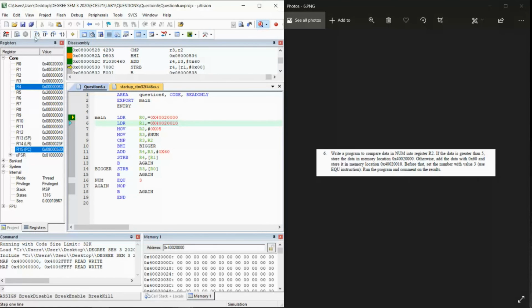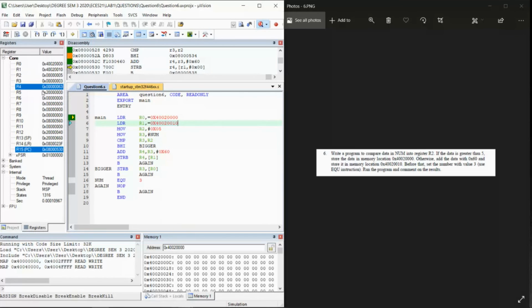So you can see that the value of R3 is smaller compared to R2. So the addition command has been used, R3 added by 0x60.